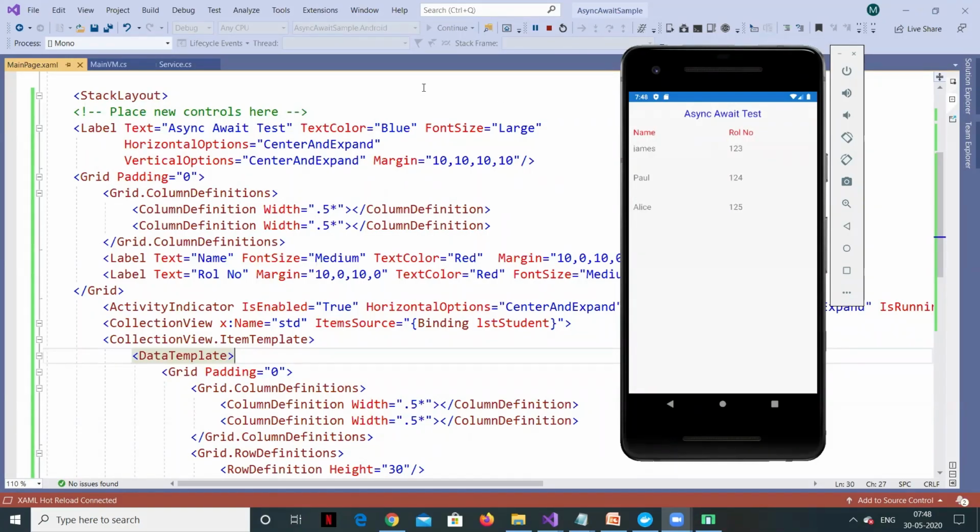Okay. So you can see over here that with the help of async await, what we achieve is that we can show the data for which the result has been received from the service, and when the data is received from the service, it gets shown on the UI, and the UI doesn't get blocked due to the data from the service. We can show the loader until the data has been received from the service. So this example was just for async await, and this is a very important feature for Xamarin as well as other .NET applications.